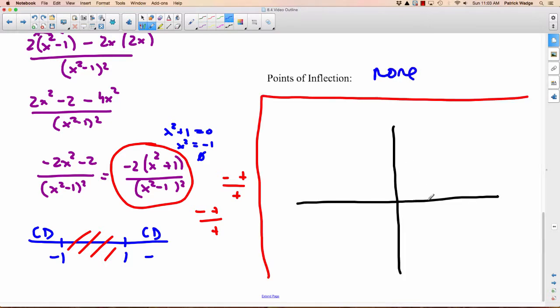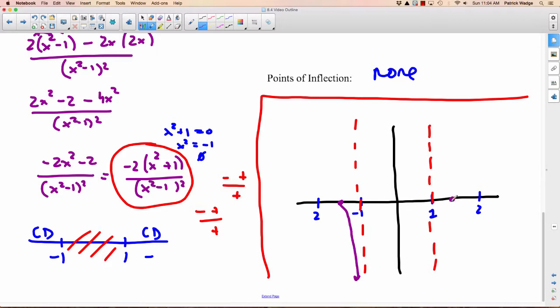Okay, time to graph. This is crazy, isn't it? Here's positive 1, here's negative 1, and remember we had asymptotes at both of those. Here's 2, here's 2. But remember our x-intercepts were at root 2 and negative root 2, which is at about 1.4. So we got a point around there and a point around there. Domain did not include anything in here, so this should all be empty in there. Remember the asymptotes, it tended towards negative infinity at both cases.